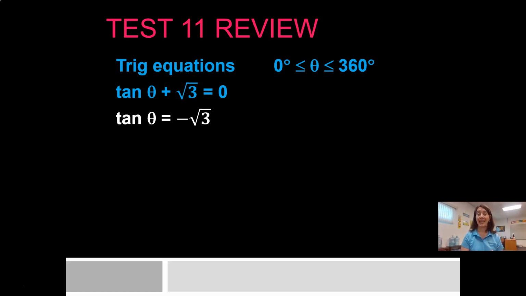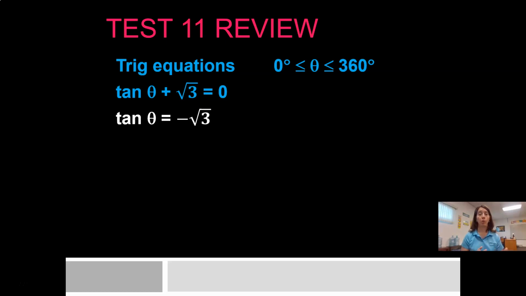Now that the tangent part is by itself, we can go to our circle and pick out our final answers. Remember, the definition for tangent is y over x. We notice here that the tangent ratio is negative. Well, on the Cartesian plane, we had labeled during class where tangent was positive, and that was located in the first quadrant because everything was positive in the first, and it was also positive in the third. Well, if the positives are 1 and 3, then the negatives are going to be 2 and 4. So I need to look into the second and the fourth quadrants in order to find the final answer.